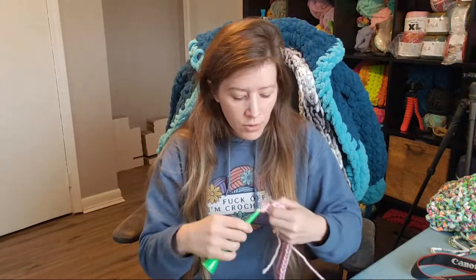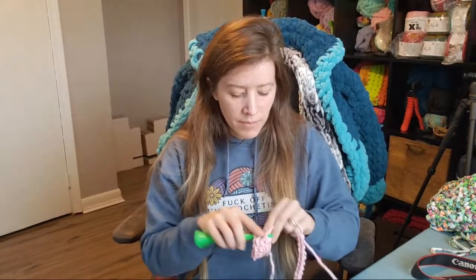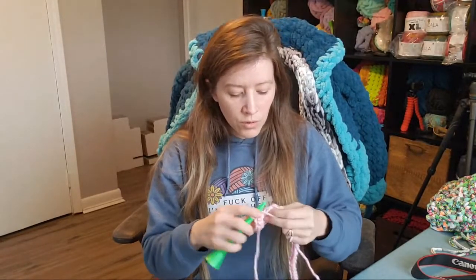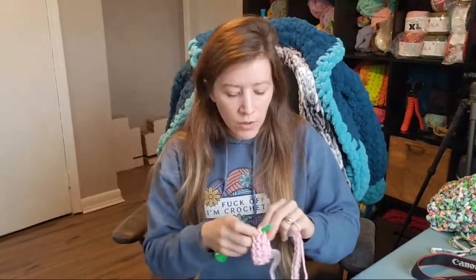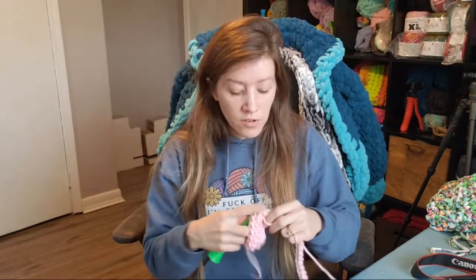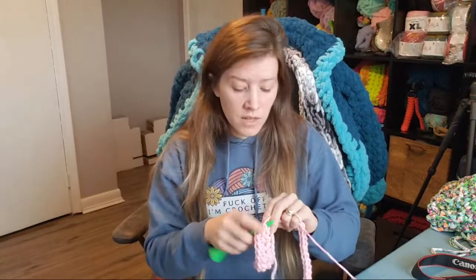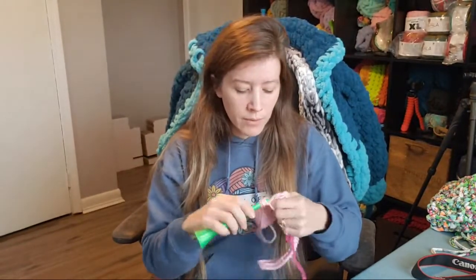I also like that half double crochet stitches make it easier to see the rows. It's a lot easier for me to count my rows and keep track than, I feel like the worst is single crochet back and forth, because one side is a regular single crochet, but then if you flip it over, it's considered like a crab stitch. And when those are alternating, going back and forth across a row and turning your work, it's very difficult for me to count my rows when I do that.